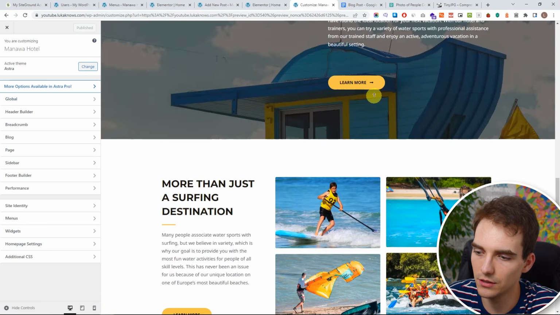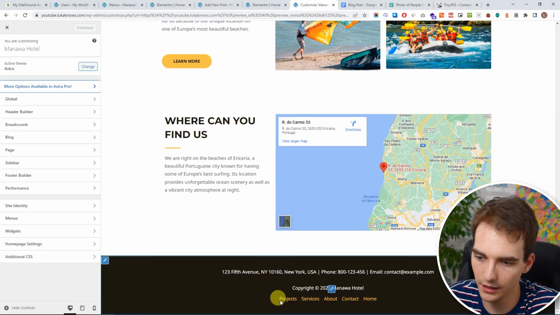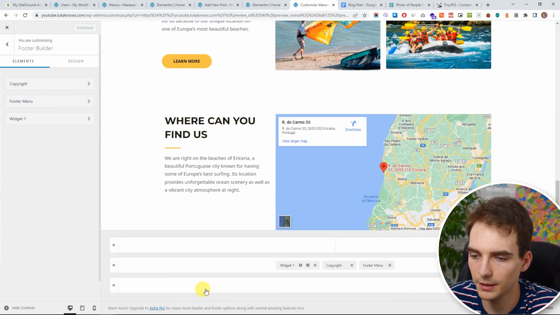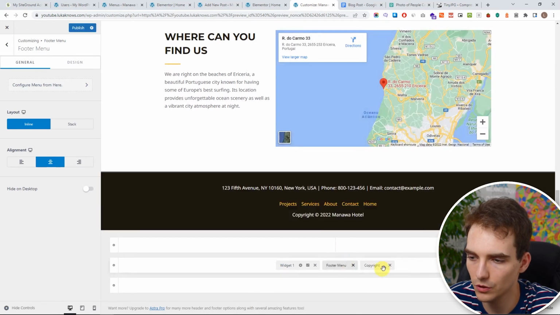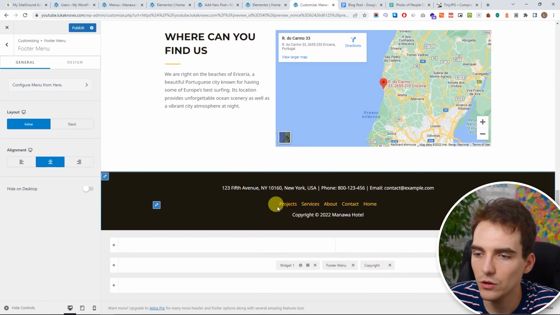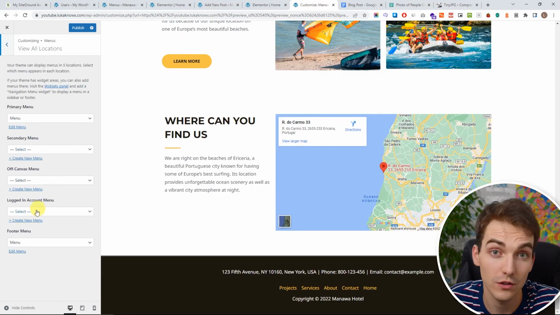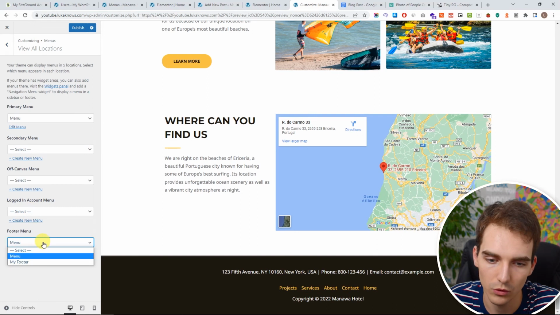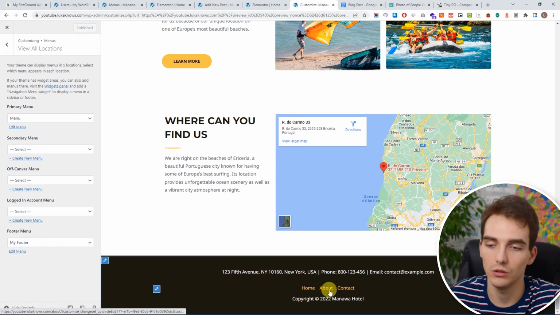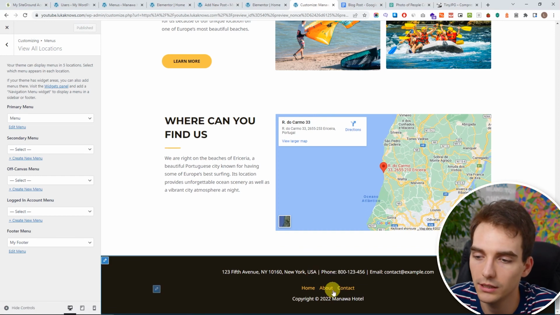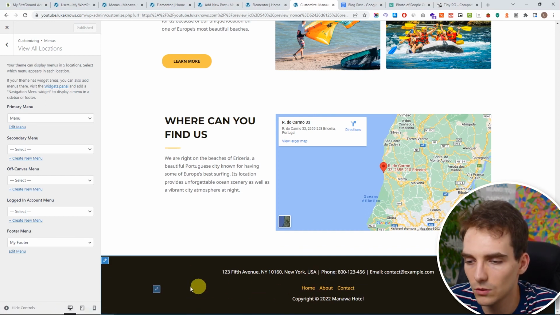And you can see this is the old menu we have inside here. And if you simply need to change it, you can, for example, move it in between. So you're gonna move it in between, and you can simply click on it, configure the menu in here, and you can also change it up from here. So go to footer menu, create my footer, and hit publish, and it will change it to your footer, which is really that simple. Now let's also do some cool stuff.